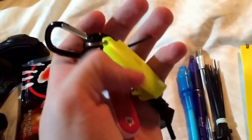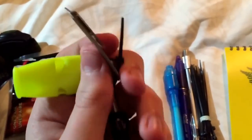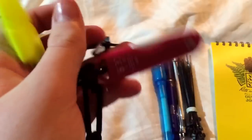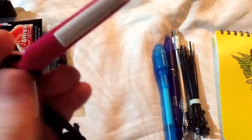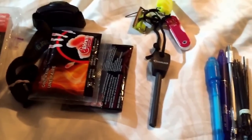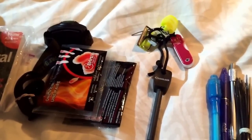Here is like my mini survival keychain, which isn't really survival-y. It's just got a little whistle in case I have this in my pocket. I have this GSI can opener for last ditch. I would normally have a can opener with me if I were to be scavenging food. Got this USB. Yes, it's pink. I didn't really have a choice in the matter. It came in a 3-pack for school, so I had to pick that one. And that would have all my survival information on there, like my health stuff, whatever. And here, for the fire kit, is the Coghlan's ferrocerium rod.